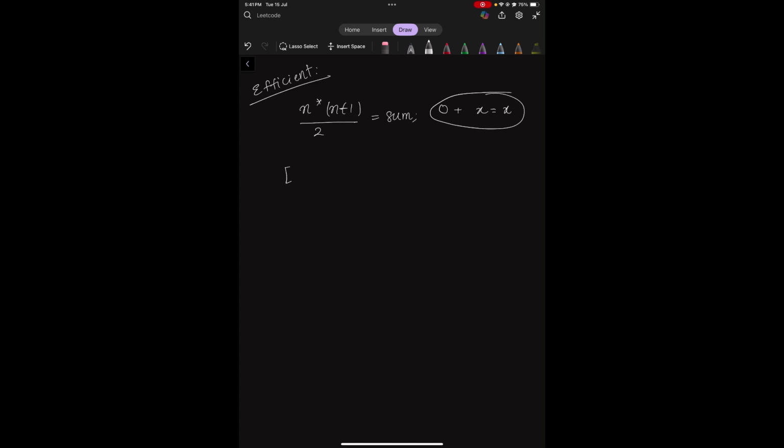However, say in this case, this is the range of 0 to n, that is 5. If we plug this into the formula, we get 5 into 6 by 2, and that is 15. However, if you notice right here, 2 is missing.